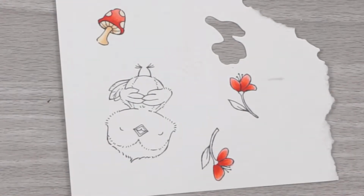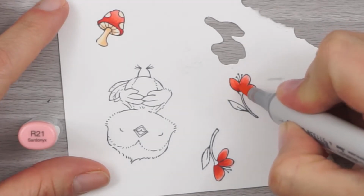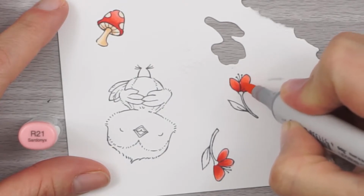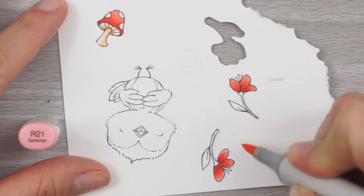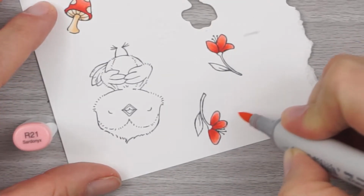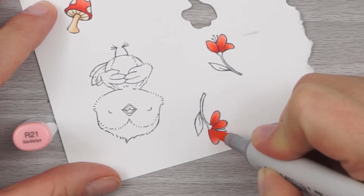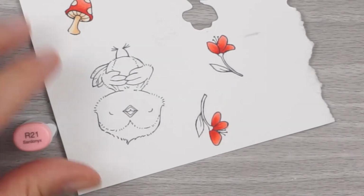It's looking pretty good. Then I'm going to swipe over the entire petals with my R21 just to soften everything up. You could leave the very edges of your flower white. I think that would look really cool. I think I might try that next time. That'd give it a lot of contrast on the edges of your flower and make it really pop. But I'm making sure when I do my R21 that I swipe over the entire petal, and that helps to soften the lines I have there in the middle of my flowers.